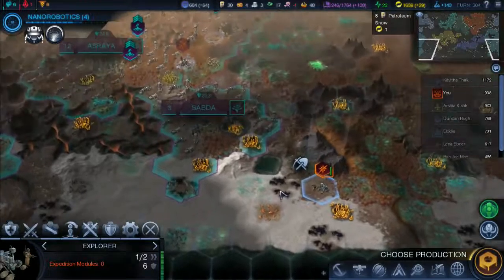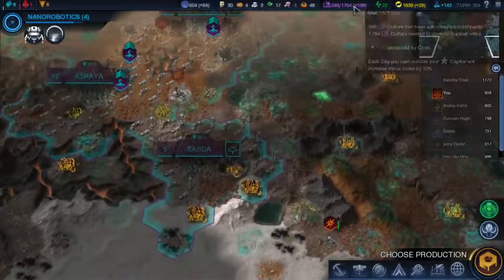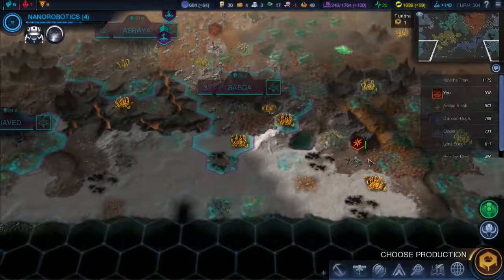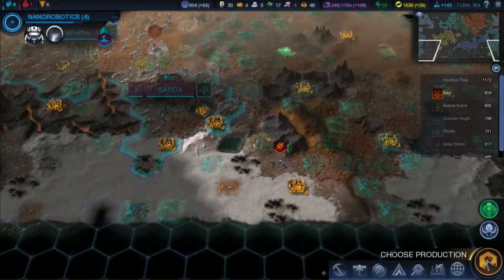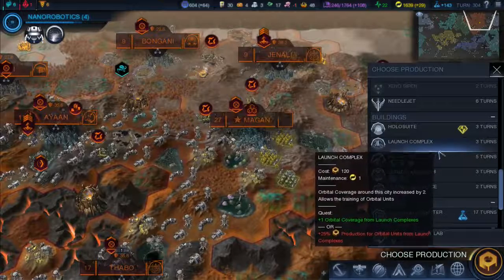We don't have any more movement, I guess. Oh, guess what? We don't have any expedition modules. Crap. So I guess we're going to have to wait until we have that. Yeah, this guy's going to stay here for a while, until we have the expedition modules required to actually improve this thing, to search that alien skeleton.